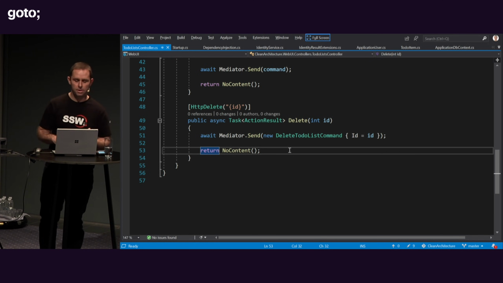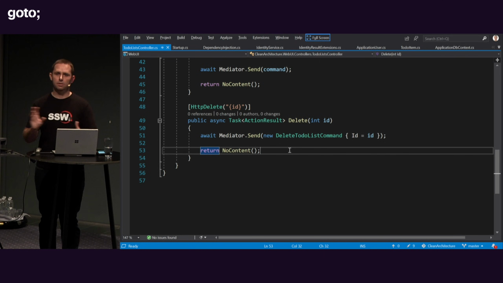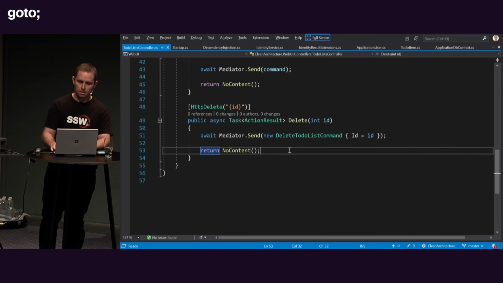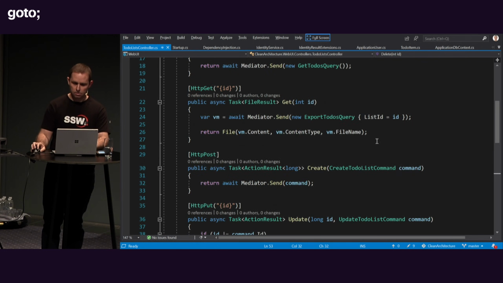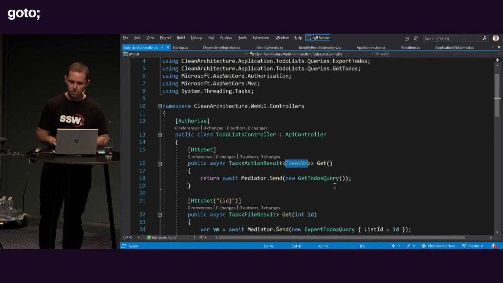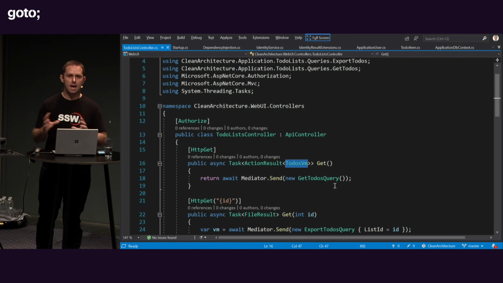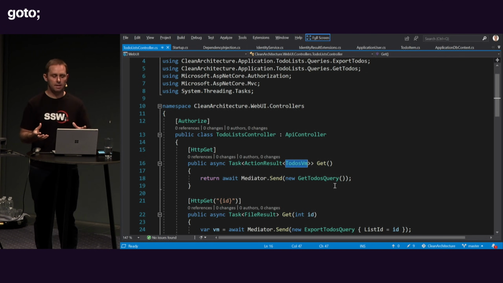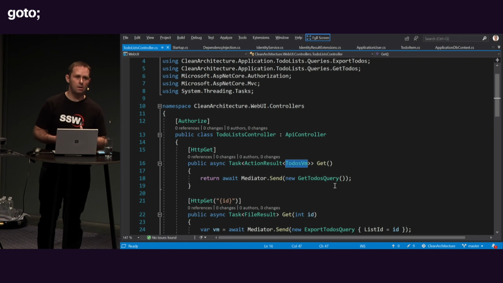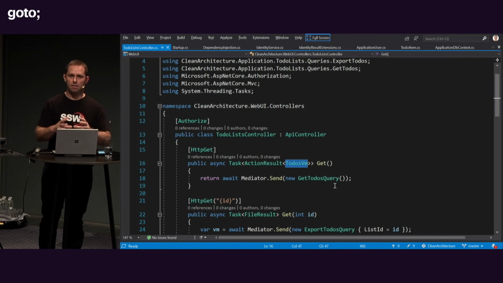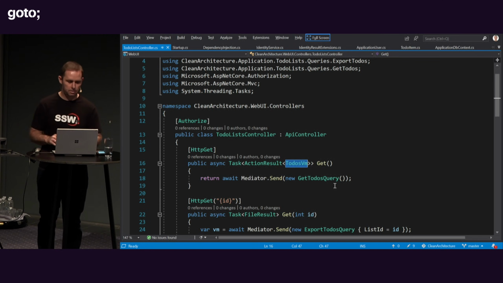It does one thing. It takes in a request and returns a response. So it's as simple as can be, and there's no logic within there. All of the logic has been moved into the relevant commands and queries. You can see also that when we talked about the to-dos view model, for each query we're trying to return a well-defined view model so that when the client receives that response, it has everything that it needs to render that view, whatever it may be. That means the client doesn't have to make additional API calls to get more information. So encapsulate everything in well-defined view models and make it simpler again.